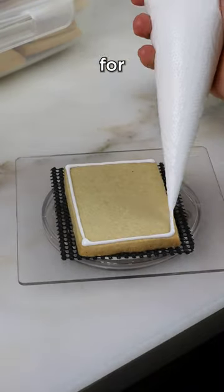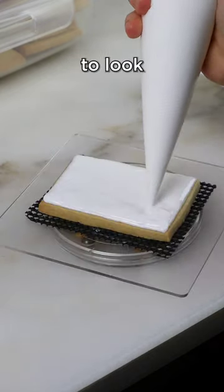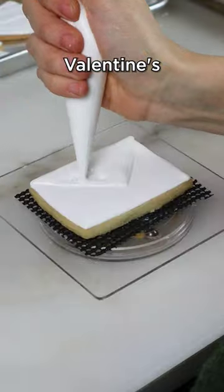These cookies are a perfect little treat for Valentine's Day. I made them for an event this past weekend at the Ellie Saab store in New York City. They were designed to look like a letter — for Valentine's Day, a love letter. So I had to create a wax seal for each letter with a heart on it for Valentine's Day.